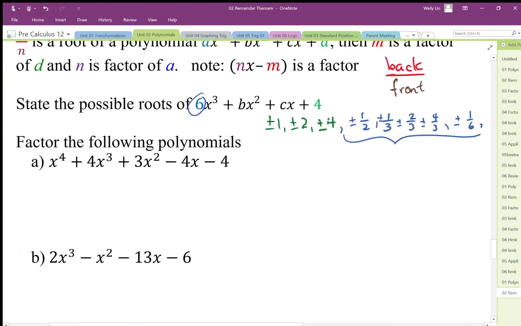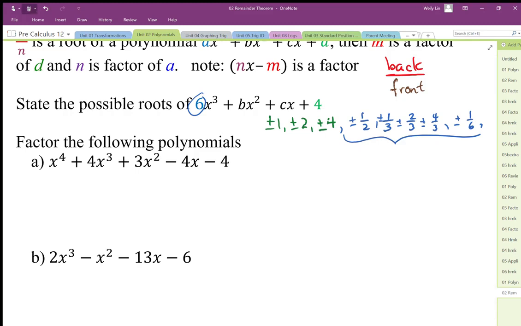And in the end, we're only going to need to find one factor, or at most two factors for this one, because if I can find two factors, I can divide and break this down into a quadratic. If I know the quadratic, I can divide to get the quadratic, and I know how to factor quadratics. So an example like this would look like this.